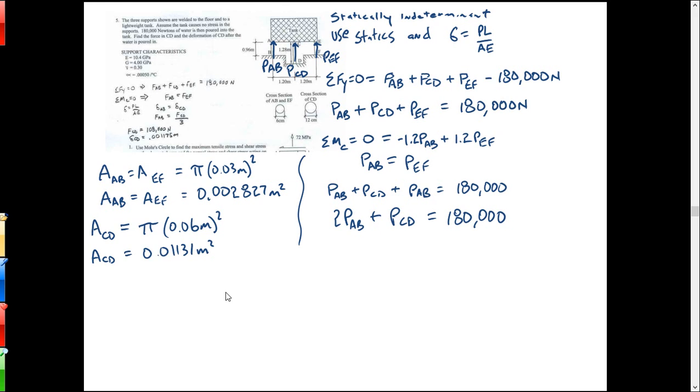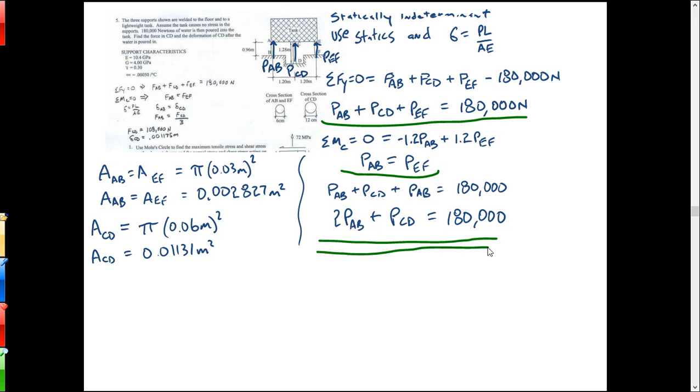So what you need to do there is use statics to do what you can do. And what you can do with statics is realize the sum of the three forces in the three posts is 180,000. And that's not really rocket science there, I guess. You're just pushing down with 180,000, so the three posts got to push up with that amount. Now, the other thing you can do with statics is take a moment about C, and given the symmetry there, the load in AB is the load in EF, okay? So that gets you down to 2 PAB plus PCD is 180,000, okay? So that takes one of the unknowns out, because AB and EF are the same. They're not separate, they're the same. So that's what you can get out of statics, what I've underlined down there at the bottom, okay? But you still got one extra unknown. You gotta come up with another way to involve the unknowns, and the way to do it is with strength of materials, okay?